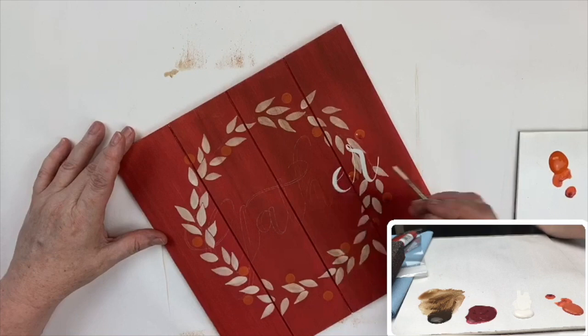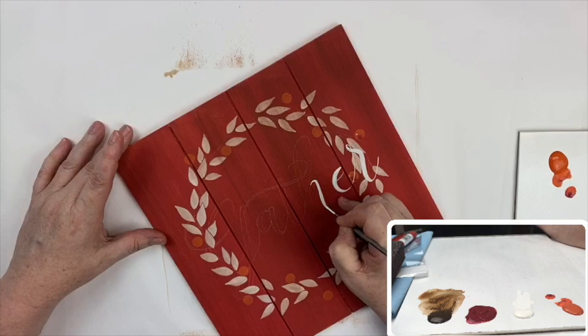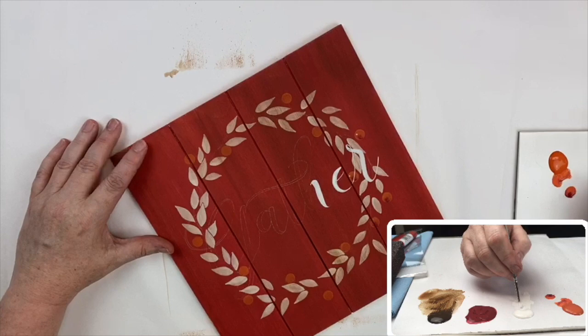Make sure your paint is reasonably thin. Pat the brush till you get a straight edge. Press down to open the brush up and come back up onto the chisel edge. You don't have to fill it all in one pass, but it is easier. But if the lettering is wider, then by all means, take a couple of passes to do it. And take your time and relax doing this.